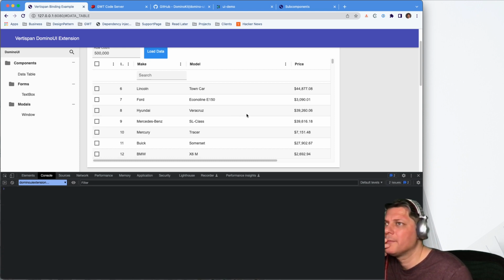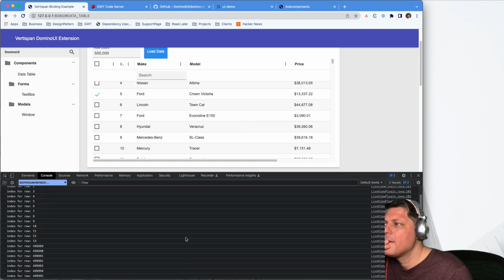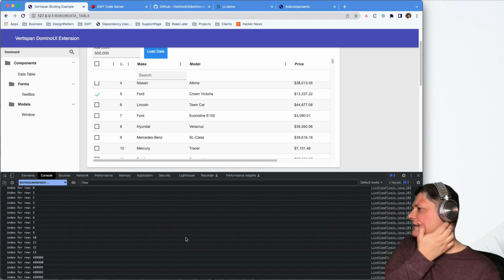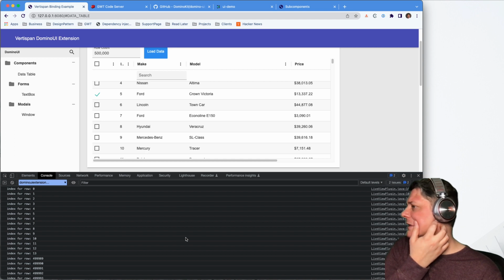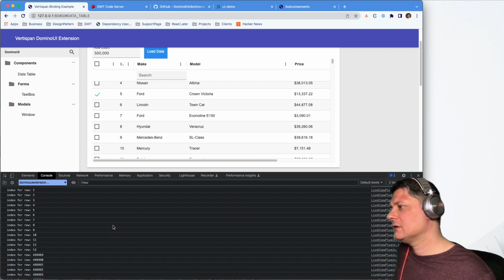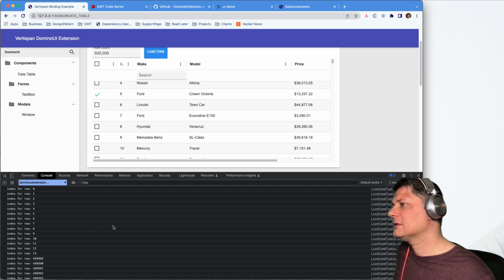That's weird. All right, so these are all of the rows that are in there. Index for row. So we have 0. Yeah. That looks correct.